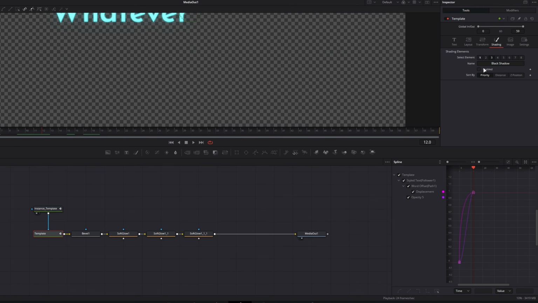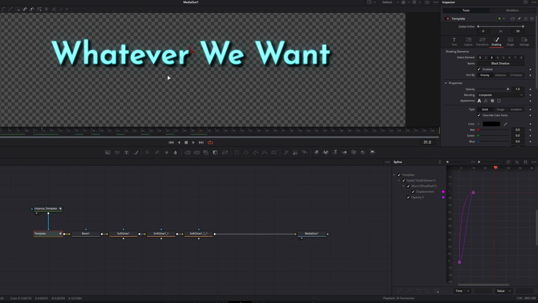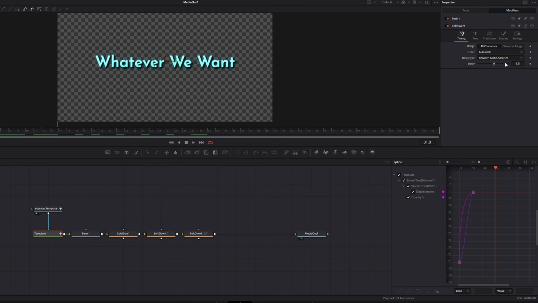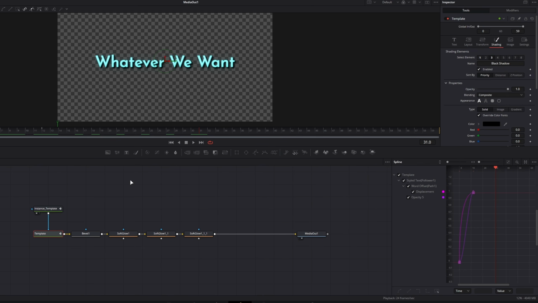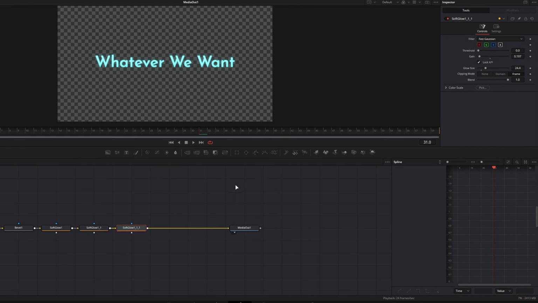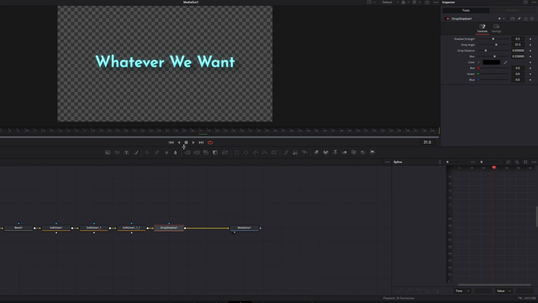So what if you wanted to add a drop shadow? Well, if you go to the template node and try to add in a drop shadow here, problems, because this shadow property isn't linked to any of the follower modifiers that you've set up, right? So this element isn't associated with any animation we've done on our follower tab. So if you wanted to add a drop shadow, you've got to add a drop shadow node. So after our soft glow, I'm going to hit Control Space to bring up our menu and add in a drop shadow. There we go.